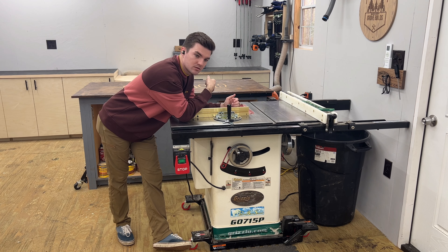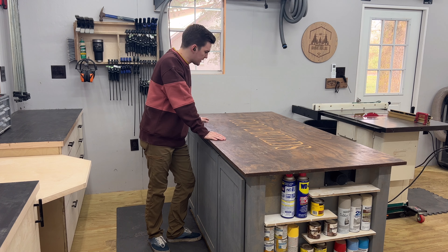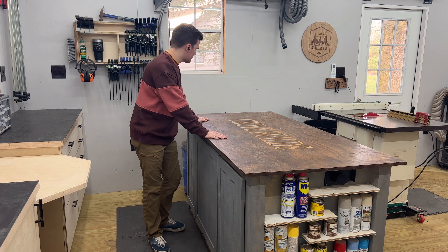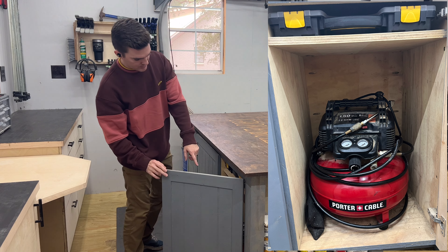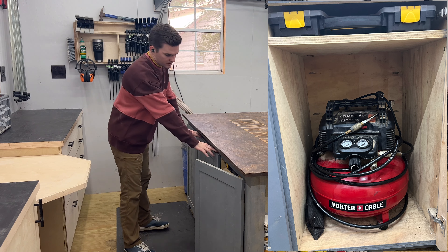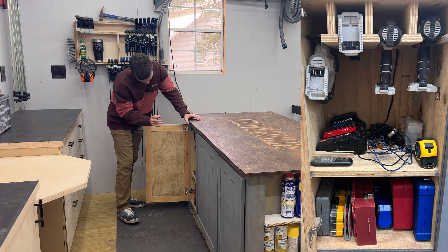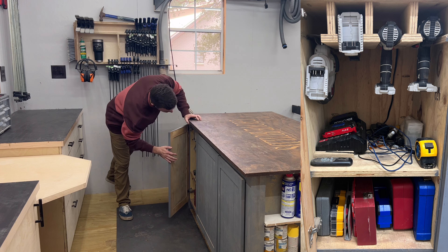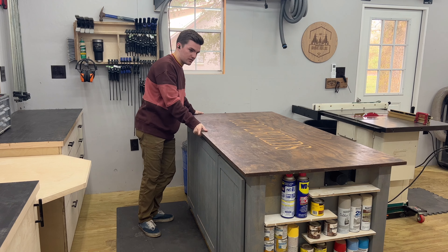Let's move to the workbench. This is actually one of the first things I built, back when I was still working outside. I decided to make it just to store some tools under the carport and keep them out of the weather. It's a three-foot by six-foot piece of plywood on top. It's got three cabinets: the first has the air compressor and some screws on top, the center has a bunch of random stuff, and the last cabinet has my drills, drivers, jigsaw, and drill bits. It is sturdy and heavy — this thing does not move.